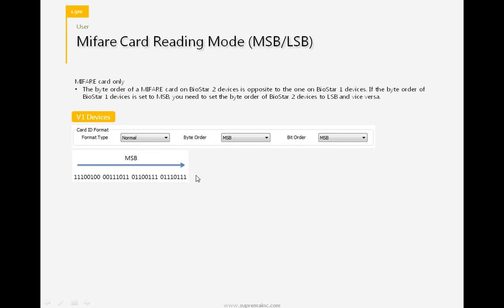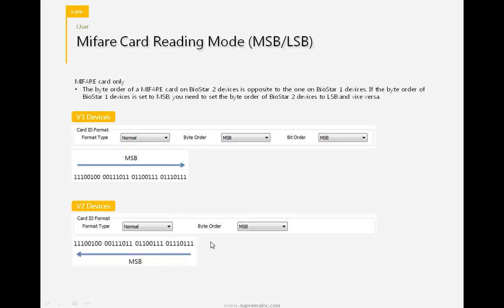If this is the card number 1110010 and so on, if the order is set to MSB, we are reading from left to right. This is for version 1 devices. For version 2 devices, same card number, but when the byte order is MSB, we are reading right to left. That's why we need to change its byte order to LSB, so it will read from left to right and get the same card number on version 1 devices and version 2 devices.